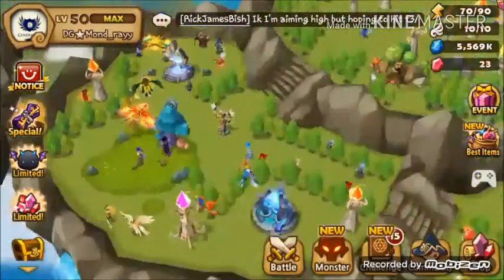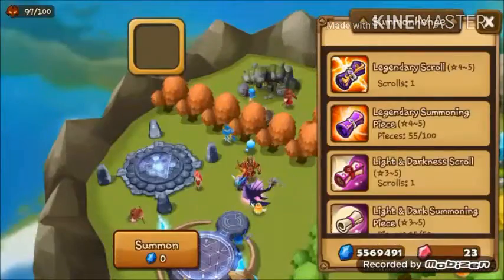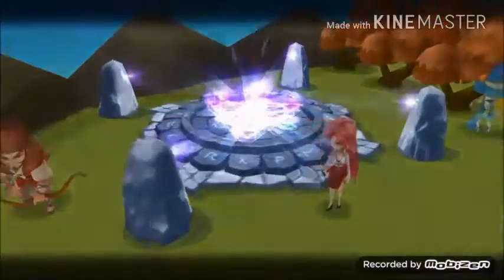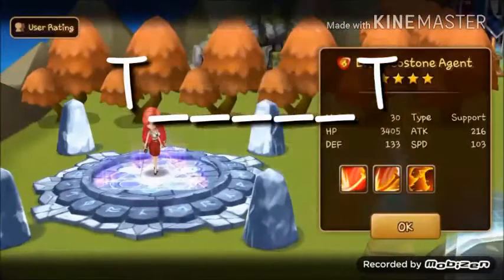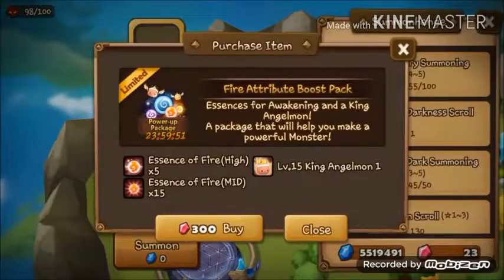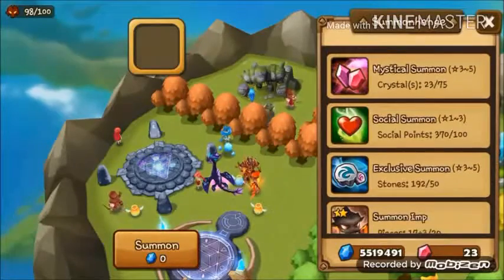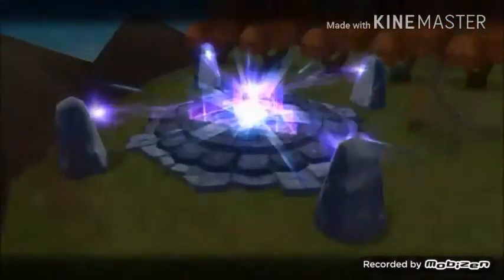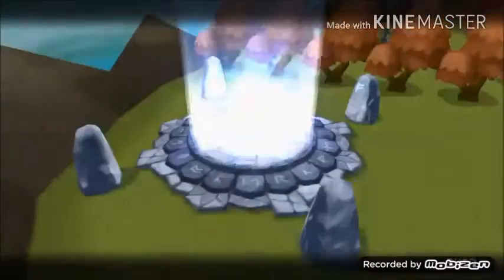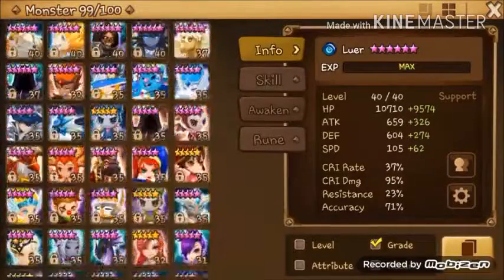Then let's summon the legendary with one LND. Okay, let's see. Oh, another Lisa. It's okay, I'm just going to use her as food. And should I summon the stone? No. Let's summon the LND. Oh, nothing. The Lin. I guess I have Lin.